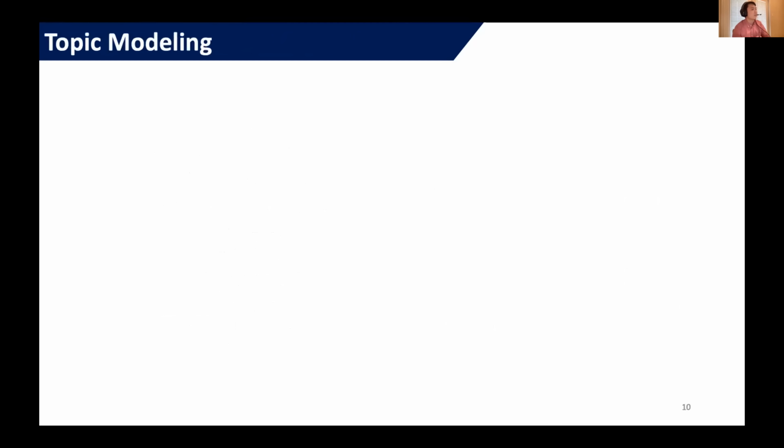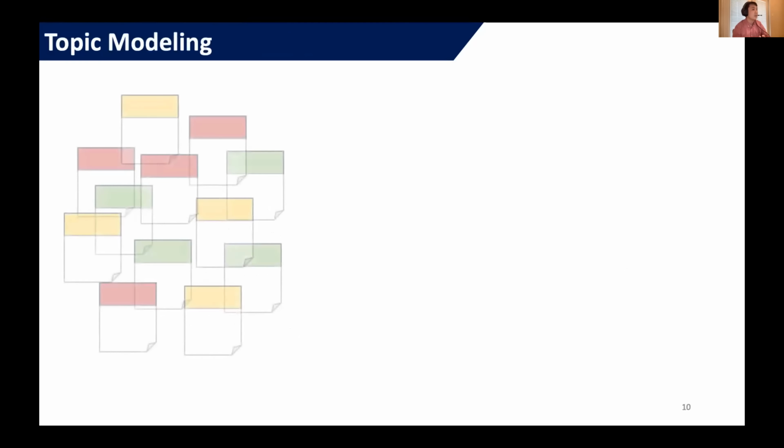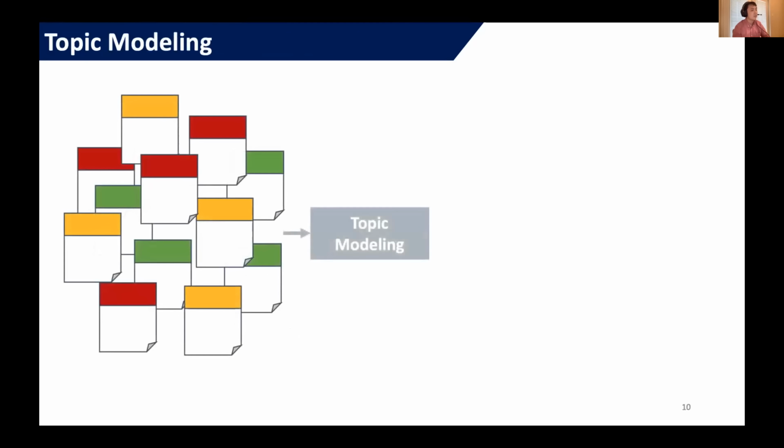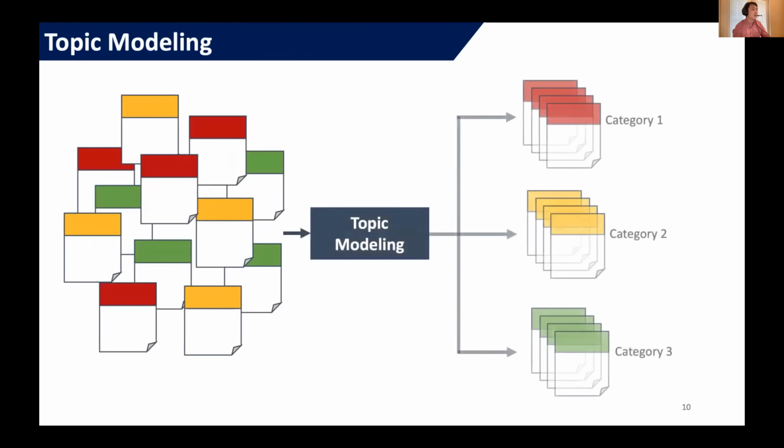In the text mining field, methods were developed to manage large document archives, and tools have been developed to classify documents into categories, identify common themes, and help users find relevant text, as illustrated by this figure. Since all pattern designs are archived in document format, we can use a topic modeling method to process a random set of documents and group them into different categories. And by clustering the documents based on their topic similarity, we can create a pattern structure.